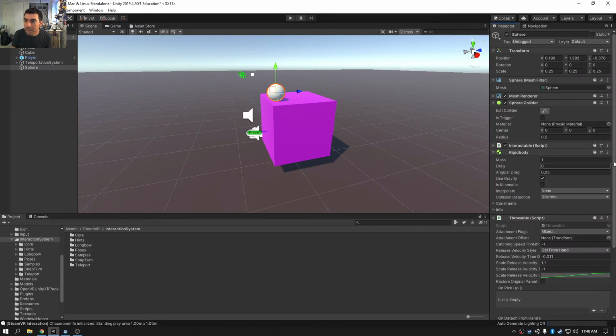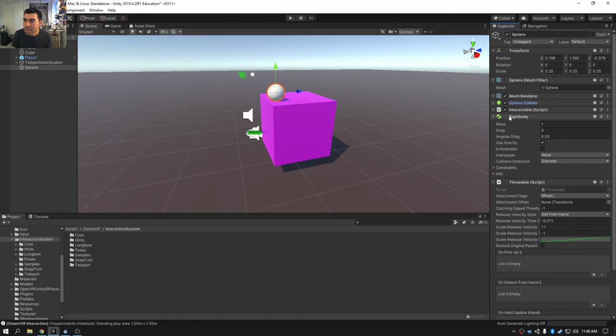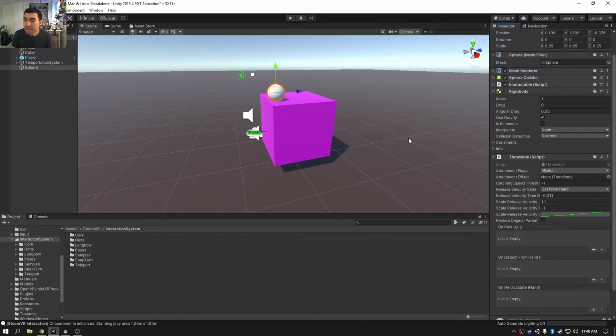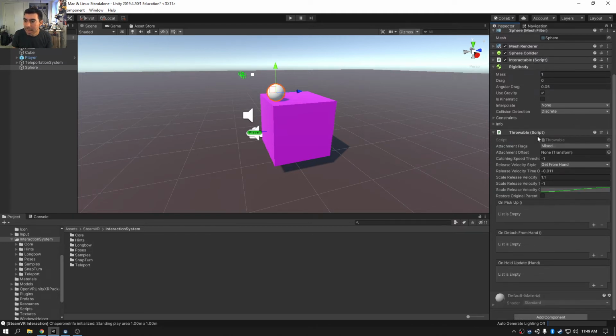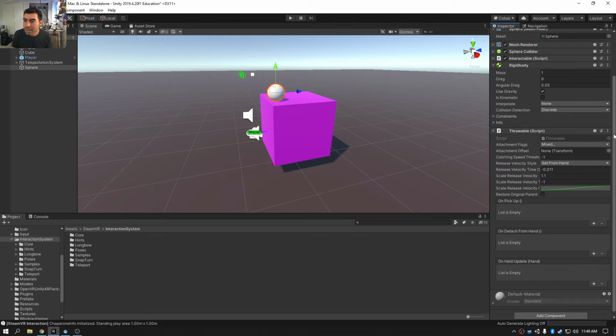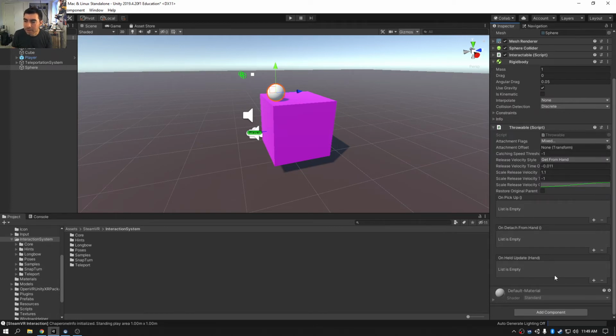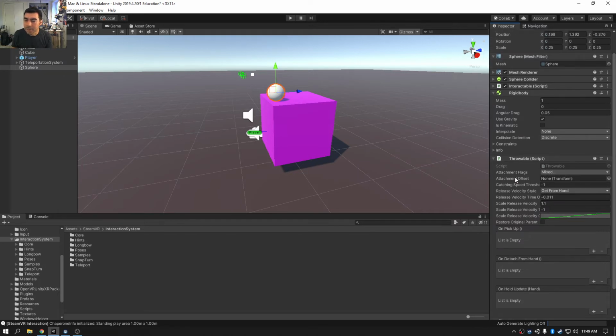So click throwable, and what it does is it turns on a rigid body, so it makes the object something that can interact with the environment and other objects through the physics system, and it has a script for how the object is thrown, so how it's handled when it's thrown. There are some other things you can configure here, but the big stuff is pretty much preset, and it has to do with the controllers. When you throw something, there's a certain kind of velocity that your arm is moving with.